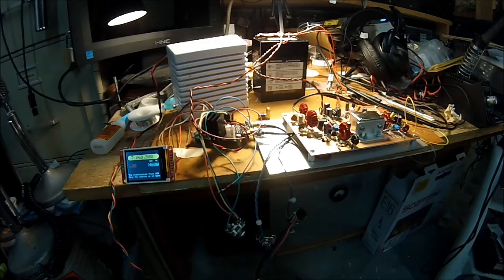Anyway, this is Pete, N6QW, and just wanted to share with you the latest information on the Simpleceiver Plus version 2 that uses a 9 megahertz commercial filter versus the 12.096 homebrew filter that's in prototype 1. As I indicated, I'm not going to tear apart prototype 1. I may actually try to put that on 20 meters, but this for the most part will be a 40 meter radio.